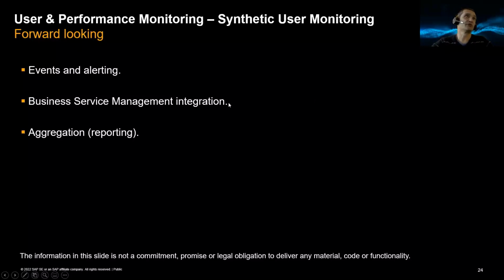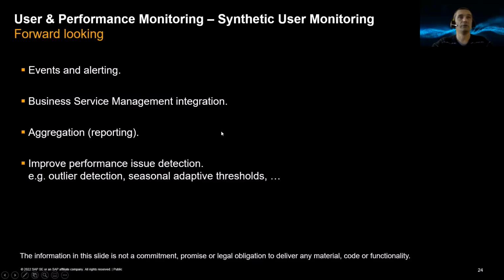We would like also to integrate the aggregation of the data. Currently, we are only storing the raw data. We would like to also be able to store some aggregated data for a much longer period of time in order to, for instance, provide some reporting capabilities. We would like to bring the capability to detect performance issues via different means than just the thresholds we have today, for instance, via outlier detection, seasonal adaptive thresholds, and so on. And many, many other things. So we have quite some things in planning for synthetic user monitoring.